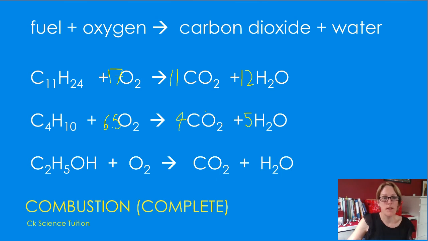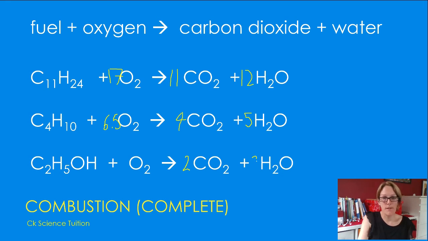Last combustion example, we're looking at ethanol. So ethanol's got an oxygen in it already, and its structural formula is written a little bit differently. It's not written C2H6O. We normally put the OH at the end because it tells us that it's an alcohol and not some other type of organic reagent with an oxygen in it. So we've just got to be careful of that when we're doing our balancing. So again, we're going to still follow the same steps of doing the carbon dioxide and the water first. So I need 2 carbon dioxides for my 2 carbons. Careful counting your hydrogens. I've got 6 there on the left hand side because it's C2H5OH.